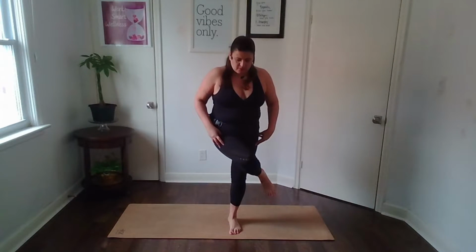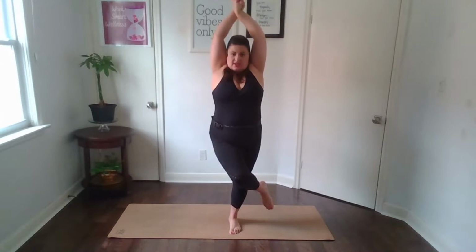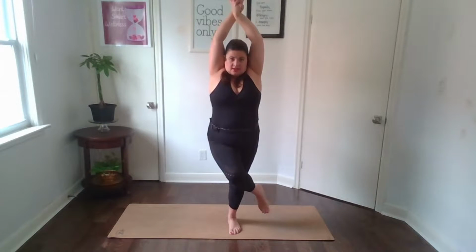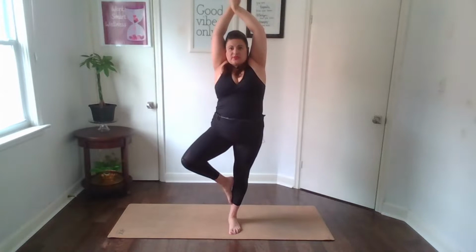Beautiful. Now let's try it on the other side. So sink deep into your legs. Take the eagle pose legs so that the left leg comes over top. Then the hands come together overhead so the palms are touching. You're welcome to stay with this or move with me into the tree pose.